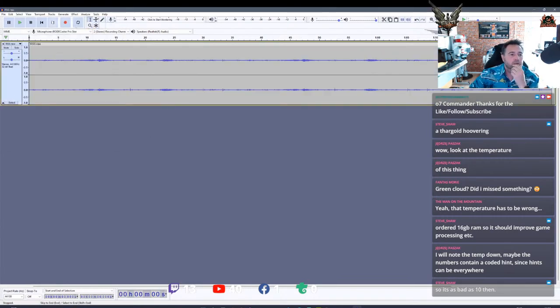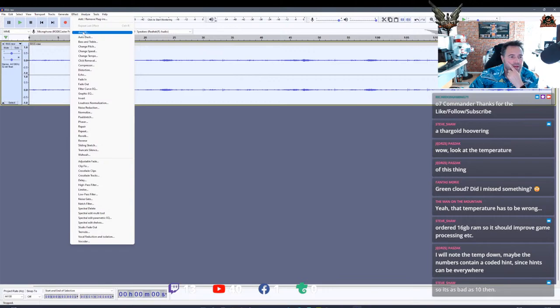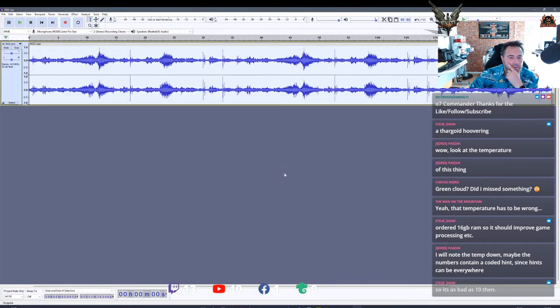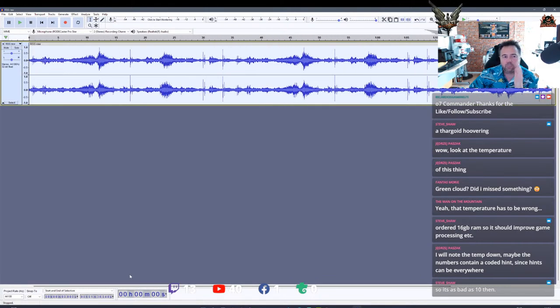Right. So we will Control A, select all. We'll give it an amplify. Oh yeah. Right, there it is. Lovely. So looking at this, that looks the same as that. So if we scroll through all of this, I don't see there being much of a difference between tracks.